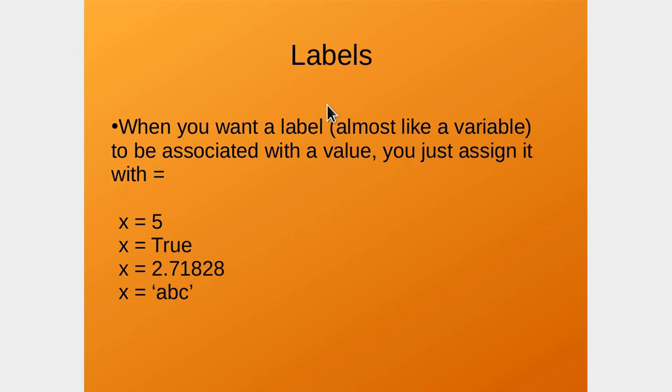In Python, you can stretch it to say that Python has variables, but technically they're labels. Labels, unlike variables, do not have type. Values have type. Labels do not have type in Python. So you can say x equals 5, you can say x equals true, x equals 2.7, and x equals quote ABC quote, all in the same program, all in the same callable, without having any sort of type conflict. You're just changing the type of the value and the value itself that is associated with the label x.